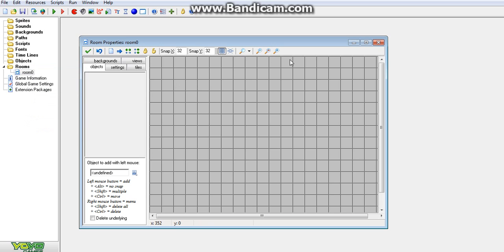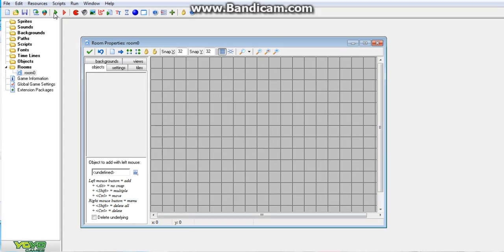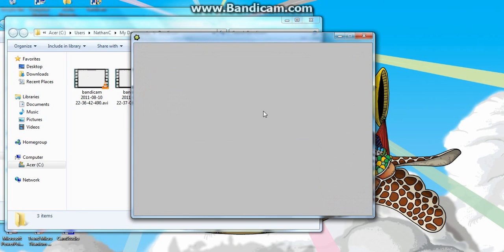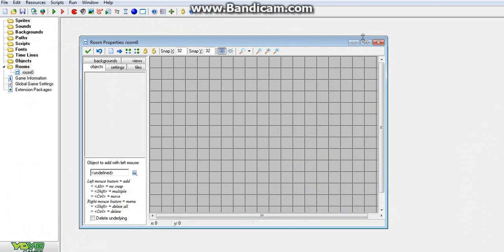Now the room is where the actual level takes place, and this is all you need to run the game. To run the game, you can just click up the top here, run the game, and it will play the game exactly how you have it at the moment. So at the moment there is nothing in our game, so we've just got nothing here. And to get out of this, we'll just press the X here. But it's kind of handy to know that anytime you want, you can test the game with this play button.